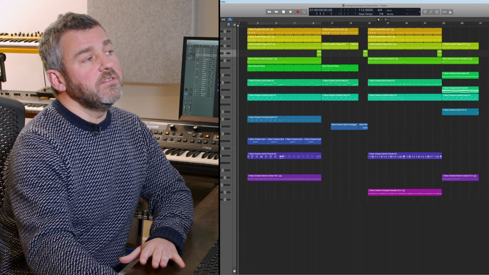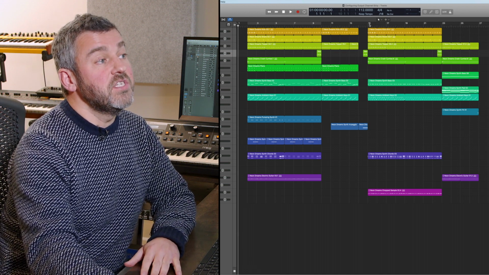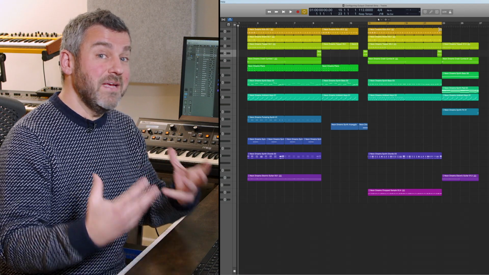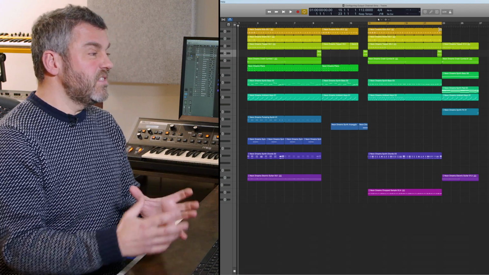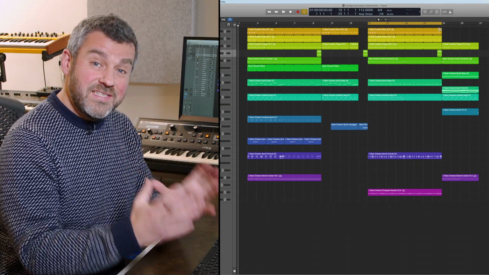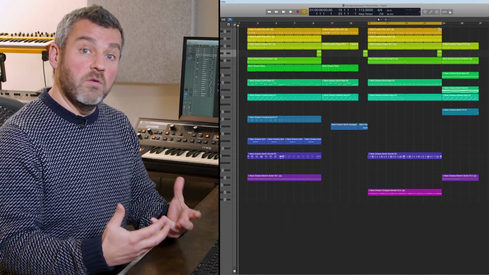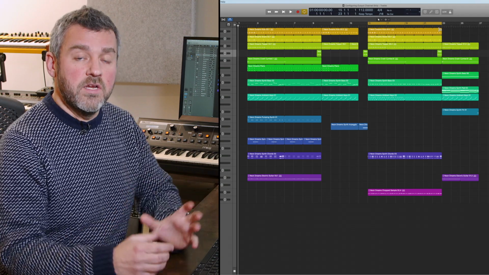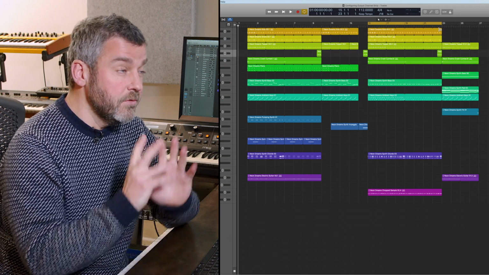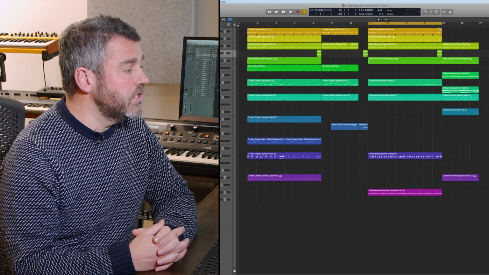Okay, there we go. Now what I'm actually going to do is to put a loop round one section of the track, and I'm deliberately picking the bit where the mix is at its largest, because it stands to reason that if we can get a sound or a configuration of output channel plugins that work here, probably it's going to work well elsewhere in the track as well. So we're just going to focus on this 8-bar section for now.